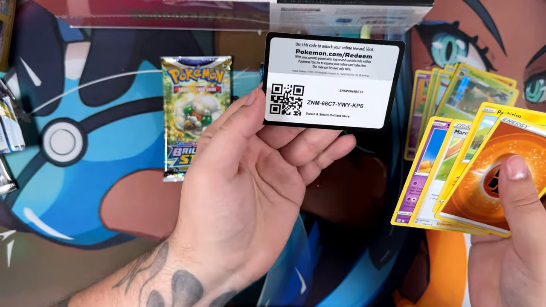Evolving Skies, we got a Sylveon pack out right here. So, actually let me do this, let me open it right here. There we go, push everything down as to not spoil anything. Pull out the code card, there we go, Evolving Skies. 1, 2, 3 to the front. We'll flip over the metal energy. Don't know what that means. Maybe there's a secret code here to follow.